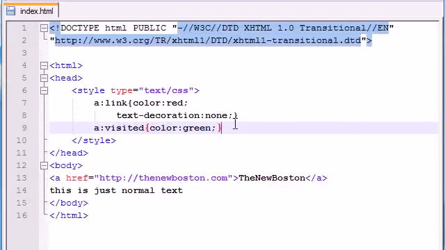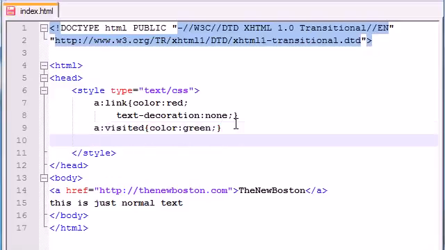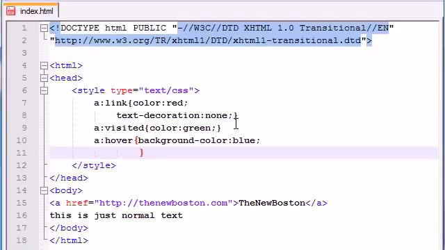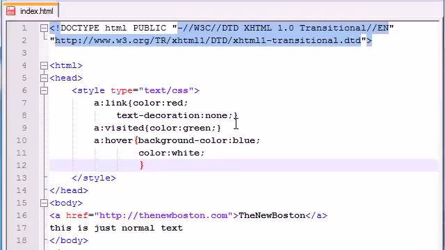So now we know how to adjust the style for default links that we haven't been to and links that we have been to. Now I told you guys that there are other states other than this, and one of them is the state when you are hovering over the link. Now this doesn't matter if you already been to it or you have not been to it. When you're hovering over it, you're hovering over it. So let's go ahead and make this one a lot different. So background color, let's just change this to blue. Change the background to blue. And what else can we do? Change the color of the text to white. That might make it a little easier to read.